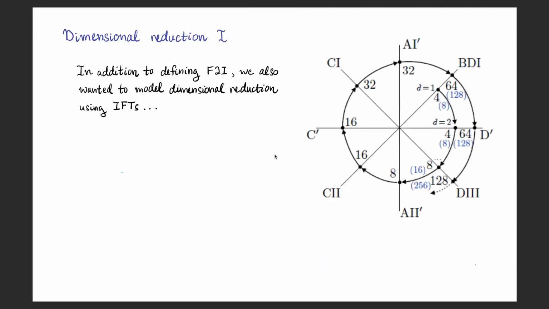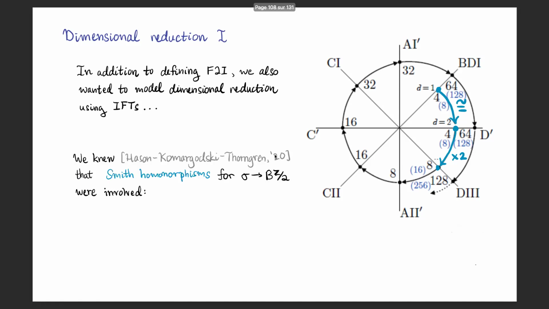But I mentioned that one of the subtleties in actually getting it to work, like the computation was great that it worked out, but it was very subtle setting things up so that it could be compatible with the dimensional reduction procedures of Krulewski and Stehouwer. They really computed their examples via that approach, and we wanted to model that as well as just free to interacting. So let's see. Half the time this dimensional reduction was an isomorphism, half the time it was multiplication by 2. If you go around by 8, that contributes to the multiplication by 16.